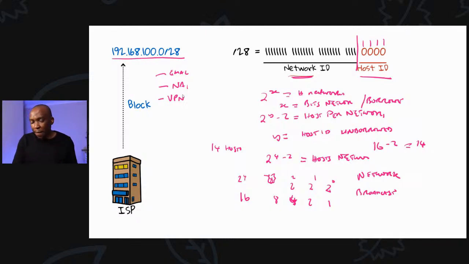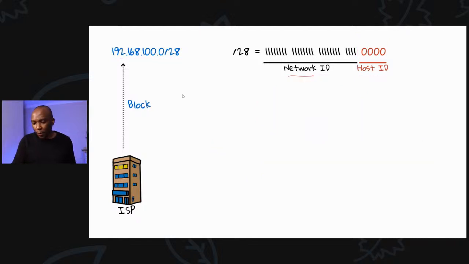So if this was a real world example, you've got 14 addresses that you can use. So maybe .1 becomes your VPN server. And then .2 is what you use for NAT for your public internet. And then .3 is what you use for NAT for your server infrastructure. And then maybe you've got an email server that needs a dedicated public IP address, so you'll have .4 being your email server.